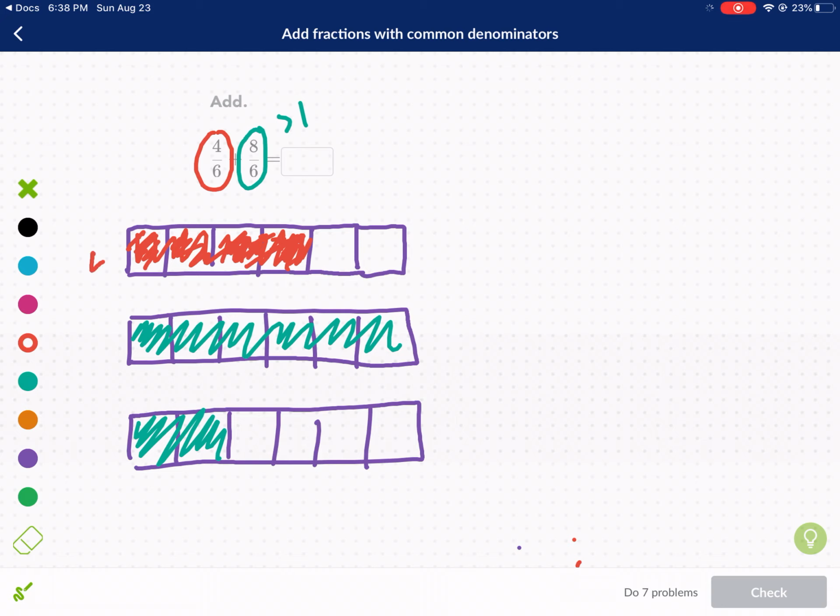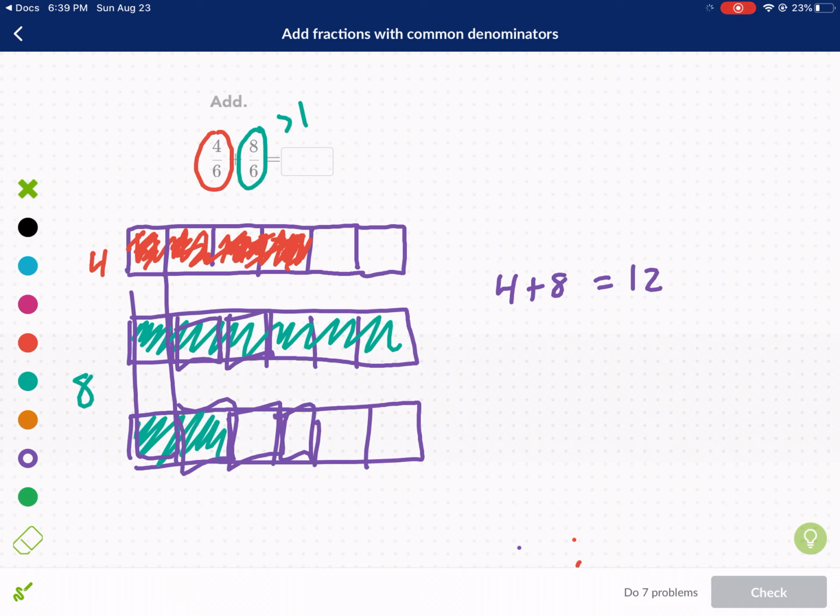Since we had 4 here, 4 squares, and we're eating an additional 8, how many total squares are we going to be eating? Well, we are eating a total of 4 plus 8. We're eating a total of 12. Now, this is where the common denominator is essential. Notice how they're all the same size unit, okay? These units are all the same size. It doesn't work like this if they're not. You only can compare like chocolates when you're trying to add them up.